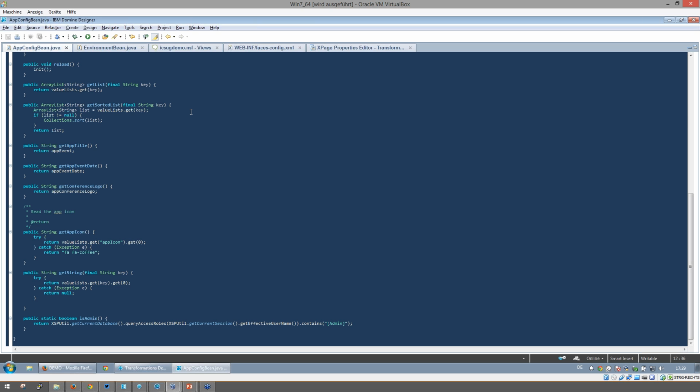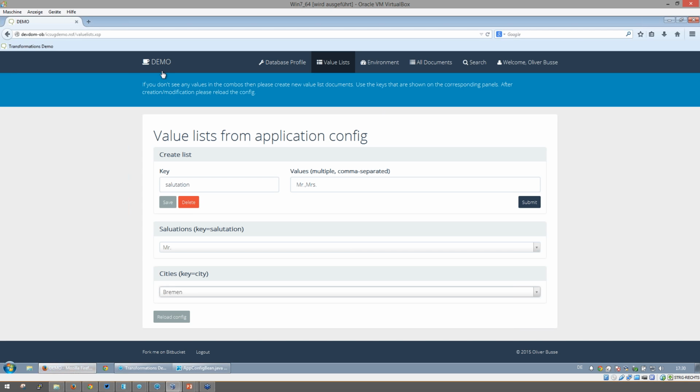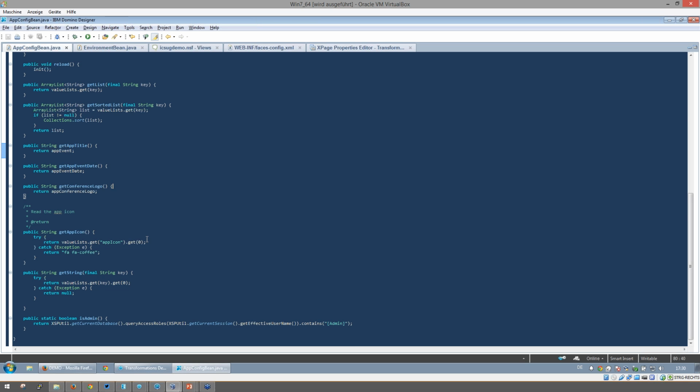My app-config bean contains some other information and some other methods, just for my pleasure. Here is the app title method to get a value for the application title that is displayed in the upper left corner here, and there is a hidden gem, an application icon. As you can see, if there's no configuration for an application icon, I am just returning the coffee icon.